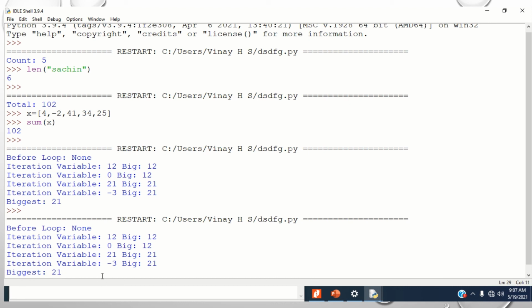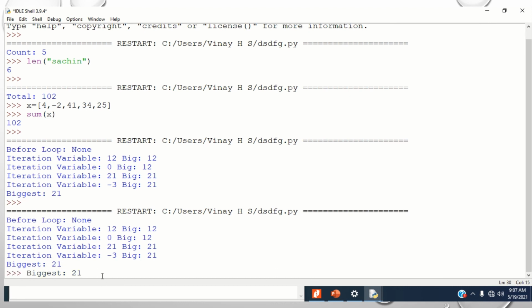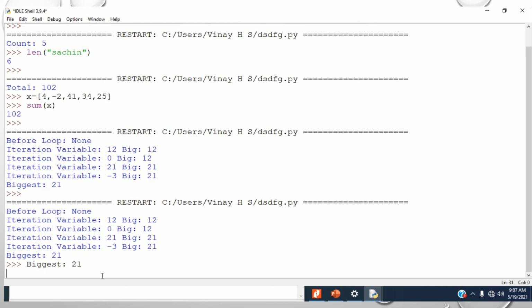So instead of this code, we can directly use the built-in function. The built-in function is max. Max is the built-in function. Here the values are 12, comma 0, comma 21, comma minus 3.